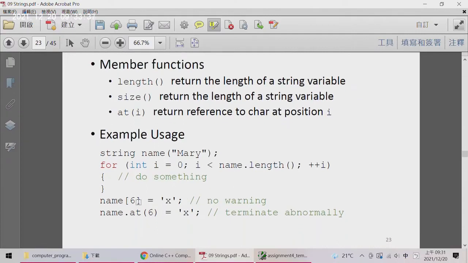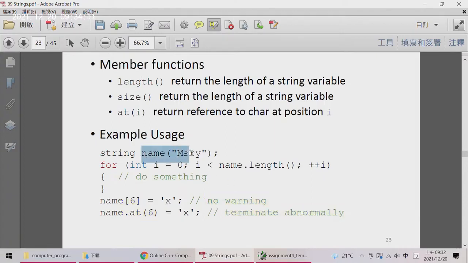The difference between the bracket and the at function is that if the index is outside the legal range, the bracket will show no warning, while the at function will terminate immediately.